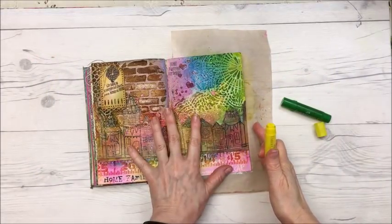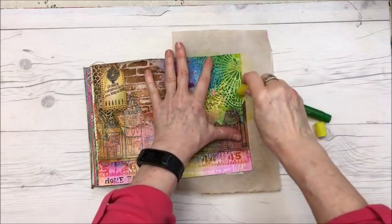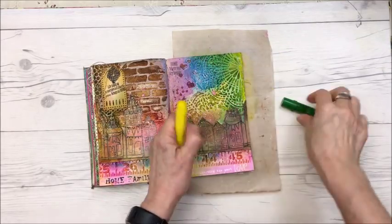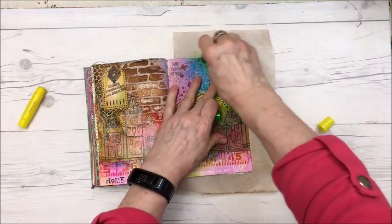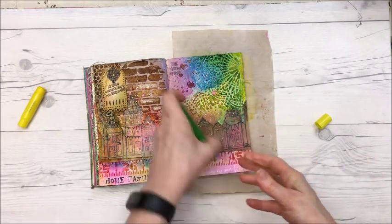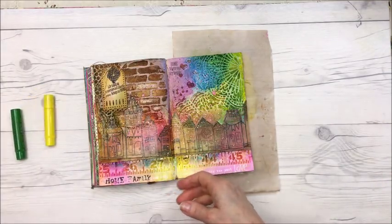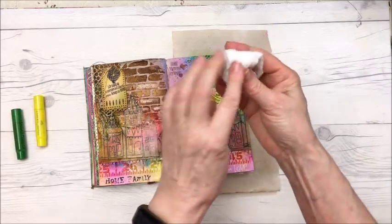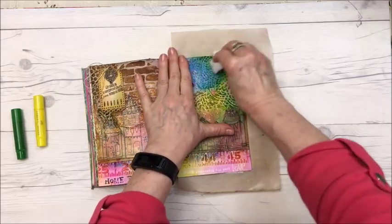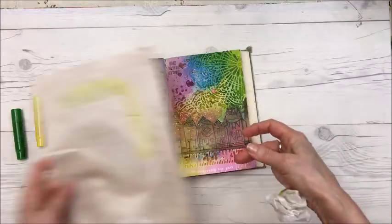I think my journal pages are finished. I'm just going to use my gelatos here. I've got a yellow and a green, and I'm just going to rub it along the side of the page just to make the green and the yellow a little bit more vibrant. I added some brown gelatos on this corner. Then I'm just going to take a paper towel or a wet wipe and rub it in a little bit. There we go.